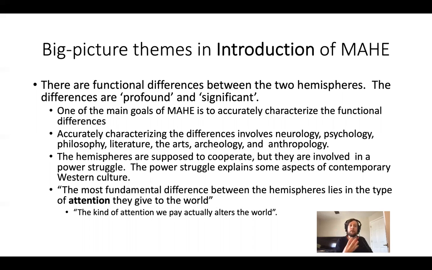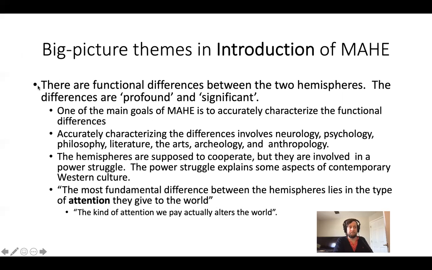There are functional differences between the left and right hemispheres of the brain, and they're important for people to understand. And he thinks they're profound in the sense that these hemispheric differences have big influences on things like Western society and mental health, and maybe other things. When he says profound, what he really means is big implications for human behavior in Western society and mental health. I guess you'd say they're philosophically profound too, as far as understanding our place in the universe and things like that.